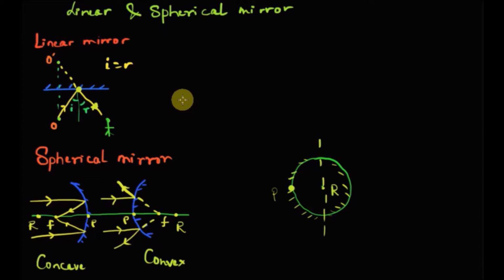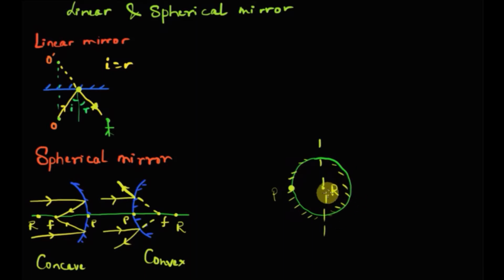Now let's understand the spherical mirror. How do we make a spherical mirror? We take a hollow piece of sphere made up of transparent glass. We cut the sphere into two equal halves, and we paint the outer surface of one half with opaque silver paint, and we paint the inner surface of the other half with opaque silver paint. The mirror whose outer surface is opaque is called a concave mirror, and the mirror whose inner surface is opaque is called a convex mirror. For a concave mirror, reflection will happen at the inner surface of the mirror. For a convex mirror, reflection will happen at the outer surface of the mirror.